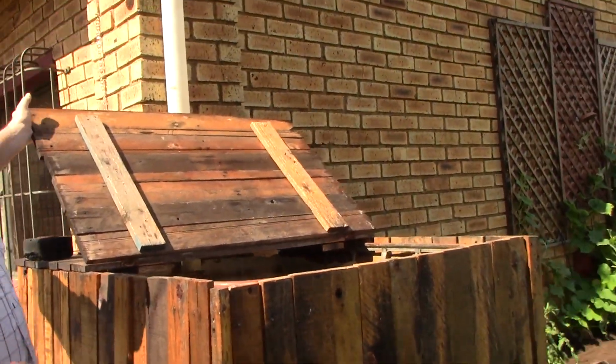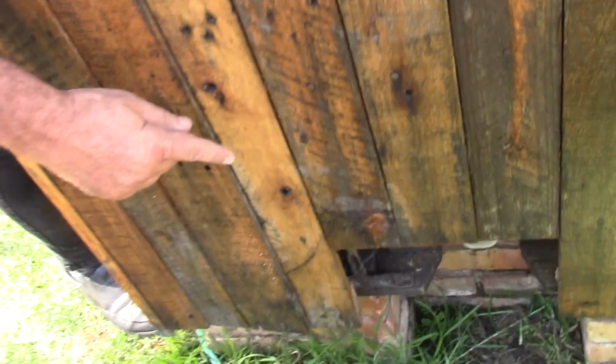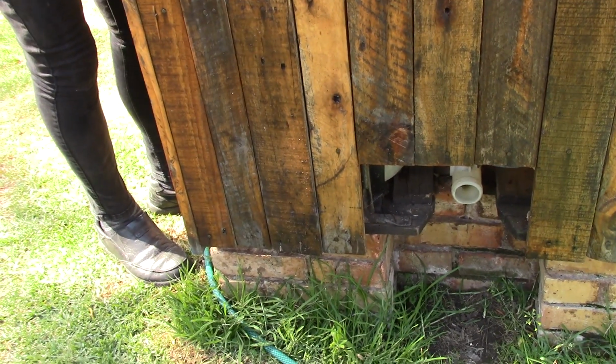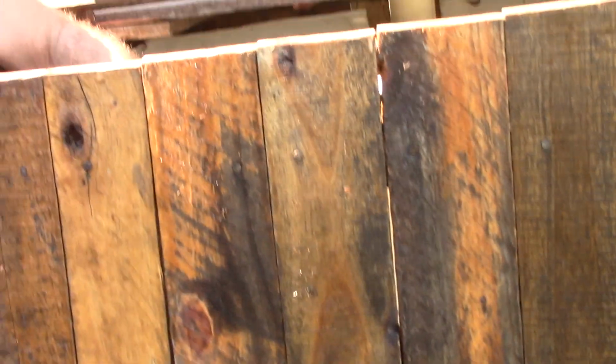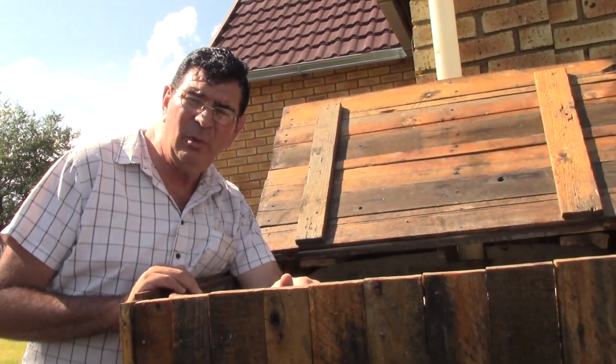This is what the inside of the harvester looks like. What we've done is we took one of these 1,000-litre flow bins. We cut the lid off the flow bin so we can sweep out larvae and whatever else grows in here, because as it is, it's only for irrigation purposes. Whatever comes off the roof comes in here. We've got a tap on the bottom of it where we can drain the water out, and all this goes into our garden over there. If you refer back to program number 6, you'll be able to see the construction of this water harvester and how we can capture 1,000 liters of rainwater at a time.